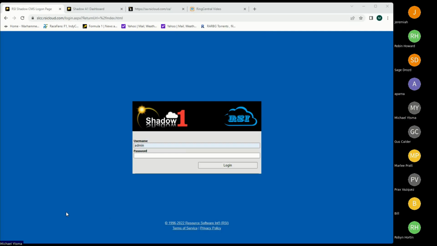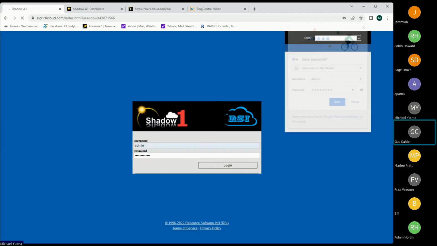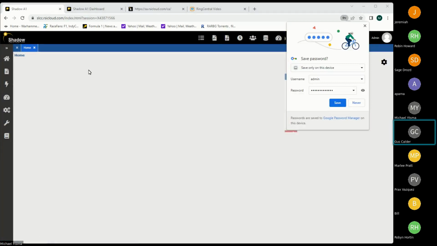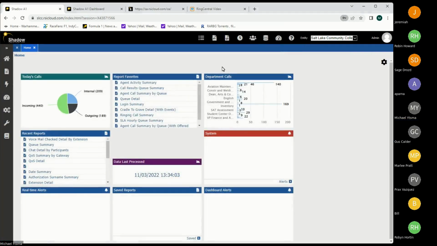Okay. And then are we going to be using the shadow agent as our main, so not logging into the RingCentral app, but just the shadow agent app? I know most people do both because you can't really send messages or group chats or Glip messages through the shadow agent. Okay. I think that's all my questions for that part. Okay. Thank you. You're welcome.